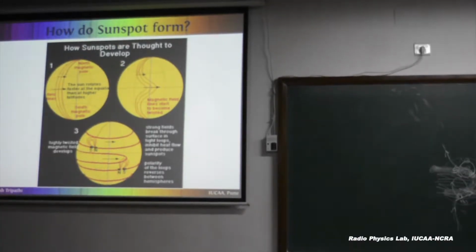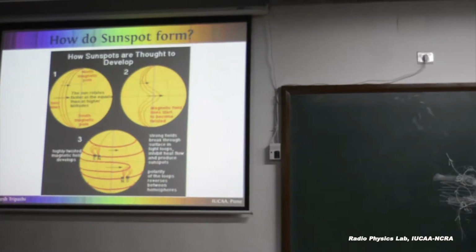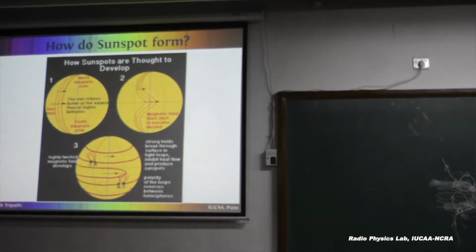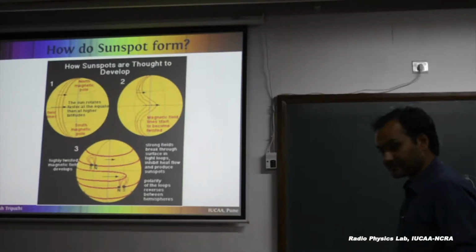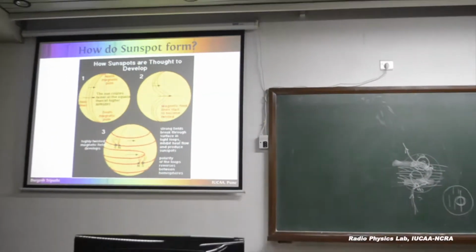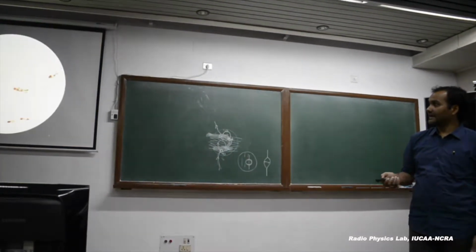So to have equal pressure, you need to decrease the density, and as soon as you decrease the density in these flux tubes, they will come out. Okay, do this exercise. That's interesting. So people have done simulations based on this concept, and what you find is something like this.